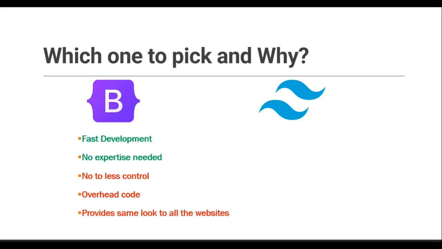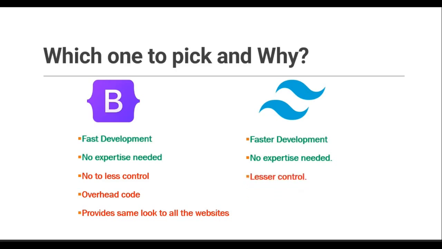Now, come to Tailwind. Okay, it provides faster development, because Tailwind contains more classes than Bootstrap, but not that much code. That's why it is faster than Bootstrap. As we have mentioned before, the build time is also less. That was like 8 to 10 seconds in comparison to Bootstrap. Next, there is also no expertise needed. You just go to the documentation, you learn the classes, you learn the basics of CSS, Bootstrap, and you are good to go with Tailwind.